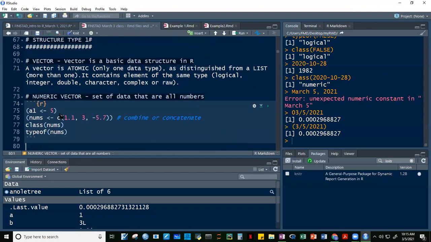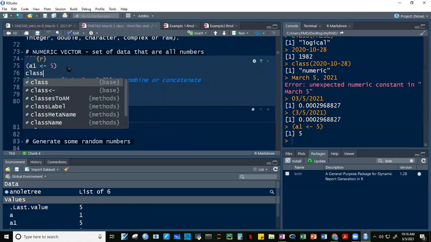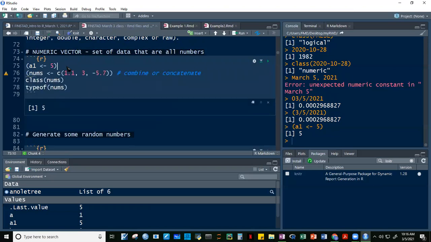For example, this one. So we are creating an object called A1, 5, no? Okay. Tingnan natin, guys, kung ano yung class ni... hindi. Sorry, hindi yan. Not class. Okay. So, anong klaseng data structure si A1? So this is also a vector. Kahit isa lang siya, guys, vector yan. Okay. Kasi ang vector pwedeng isa lang, pwedeng maraming combination.